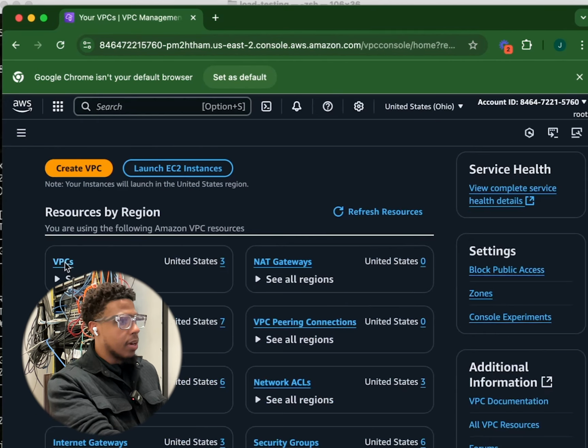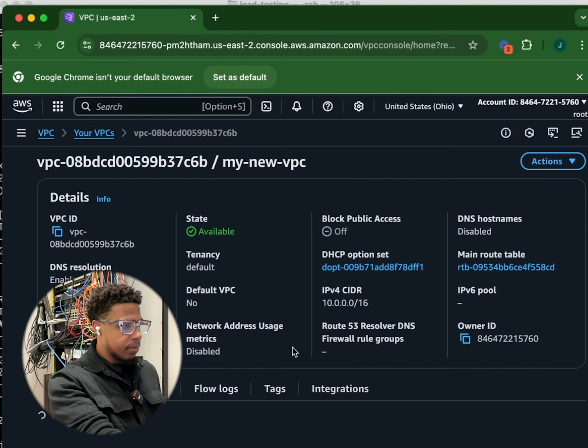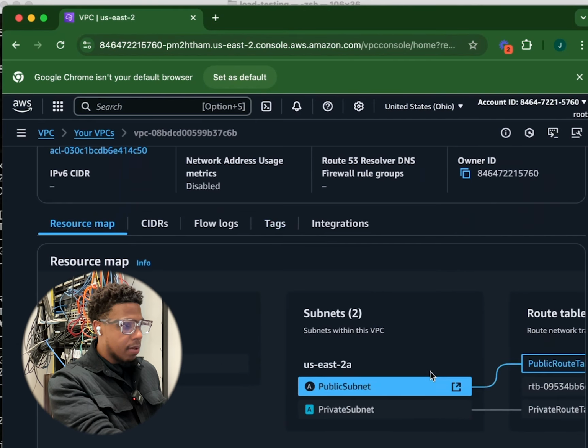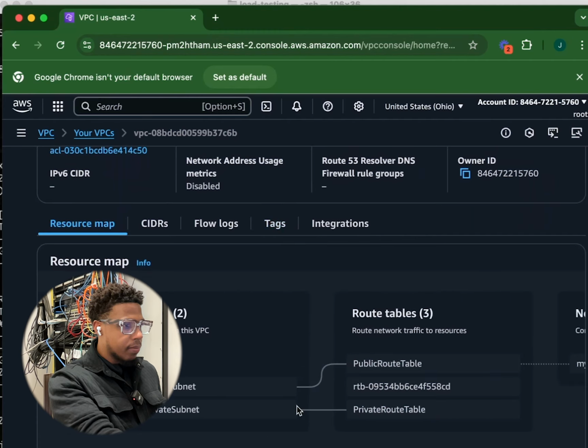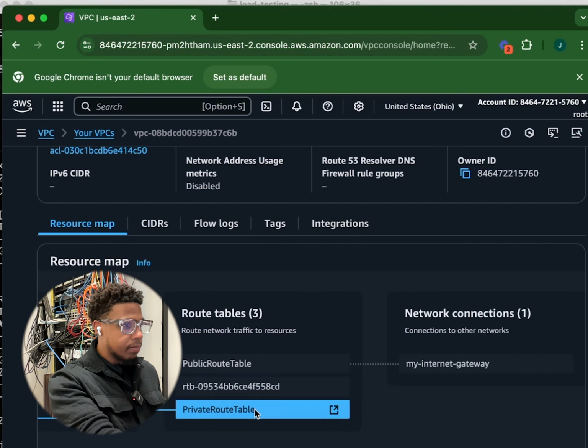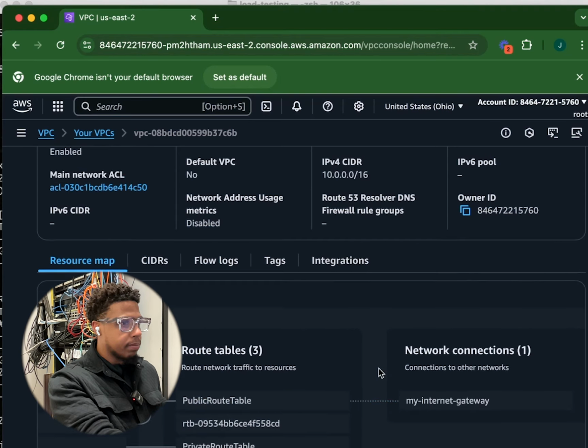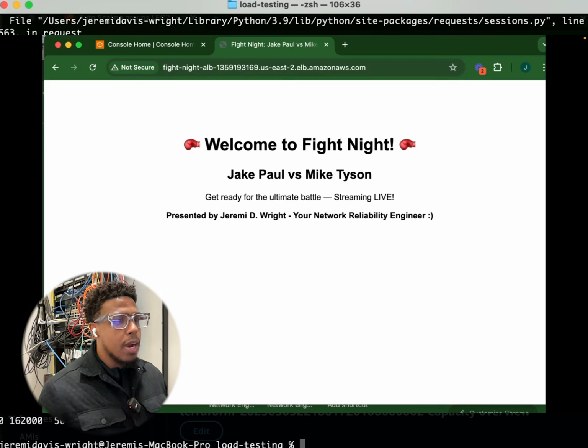We can also see our VPCs along with our 2 subnets, our route tables, and our gateway.